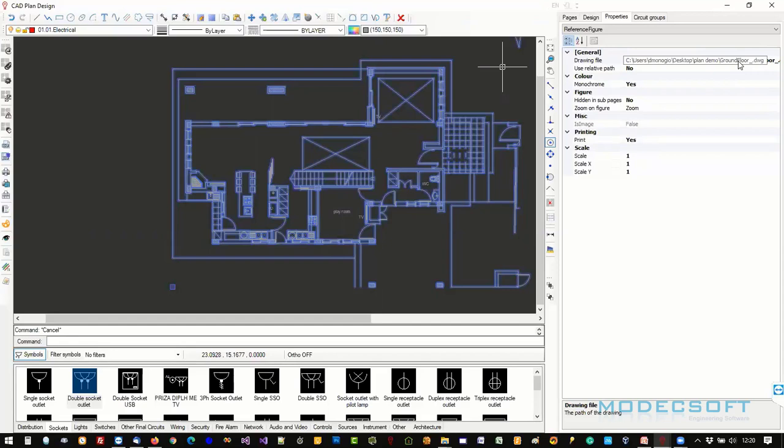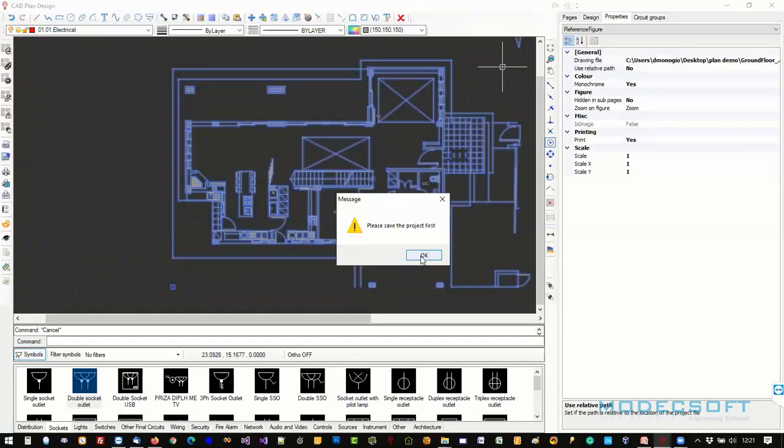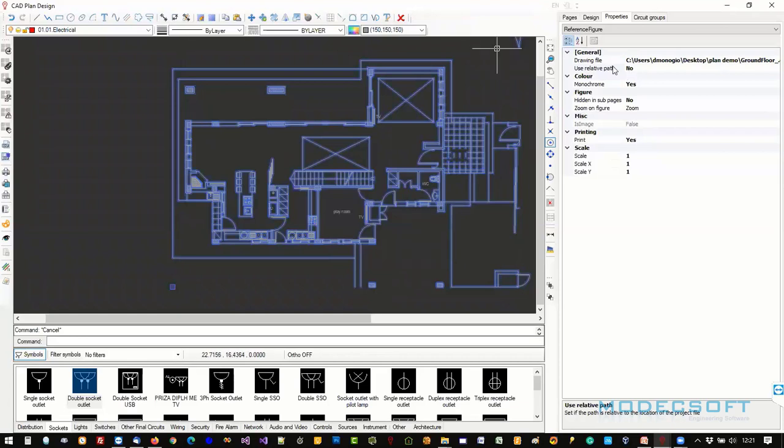But when you share it, you have to consider that this directory, which is under my name, for example, and under something which I've decided to put, will not be the same for the users or my colleague. So the software will not be able to see this exact directory. To make things easier, you can use the relative path. What the relative path does, of course I have to save it first, is that it will see only the directory where this drawing is being saved, where this ElectricalOM file is being saved. So it makes things easier.